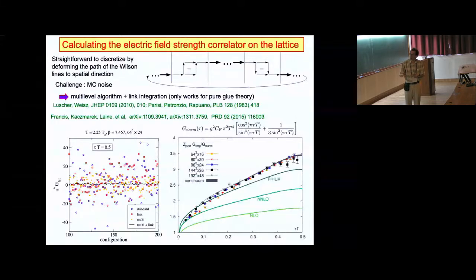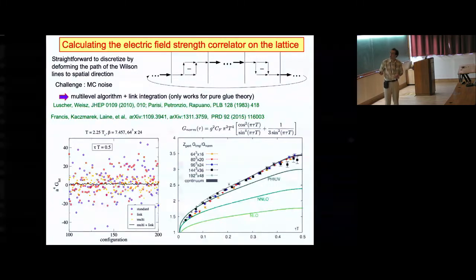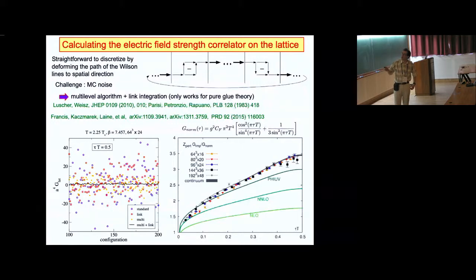So it's straightforward to discretize, put it on the lattice, but the problem is that a pure gluonic quantity is very noisy on the lattice. So you have to work hard to be able to calculate it on the lattice. And here I show the problem. If you calculate this object on the lattice, you look at the distribution of your correlation function on a configuration by configuration basis. You have huge fluctuations, shown as these blue dots. From one configuration to another, the fluctuations are huge. So you have to use a huge number of configurations to get rid of these fluctuations and get something which averages to some small value, which is close to zero because the lattice spacing will go to zero.